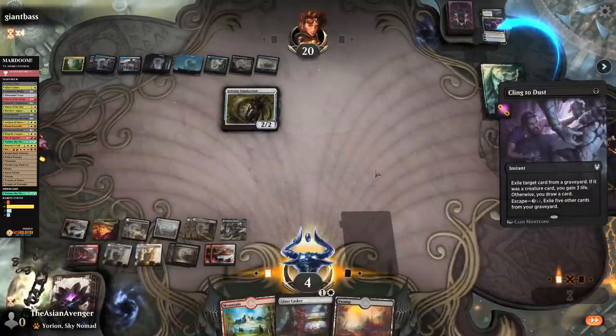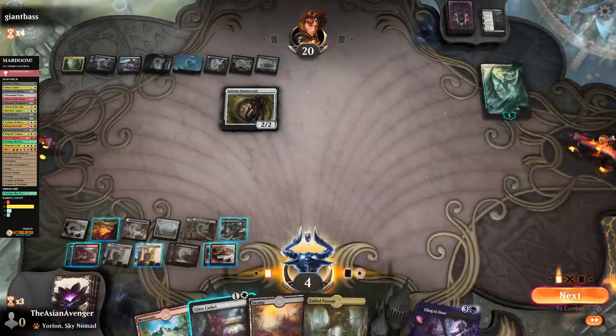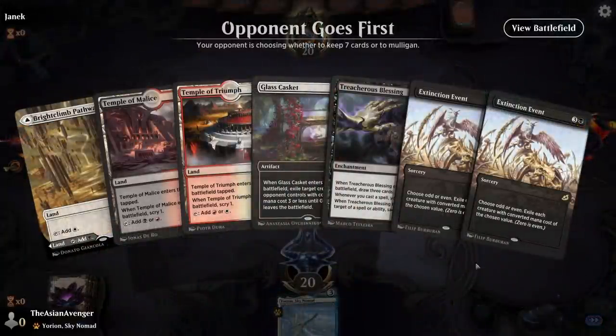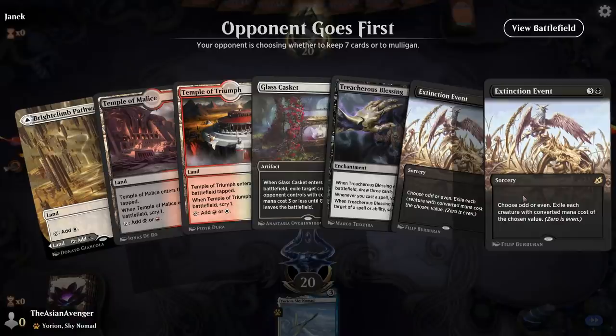1, 2, 3, 4, 5. They probably have like another Ugin on top or something. I just wanna see if I don't draw a land. I drew all lands. GG, GG. Good game, good game. Keep, card draw, removal. Exactly what I want in best of one.